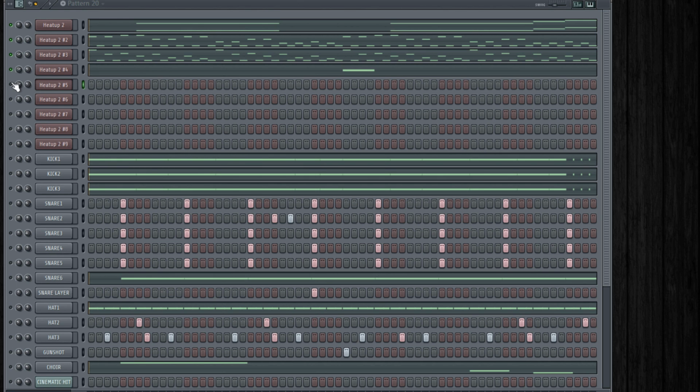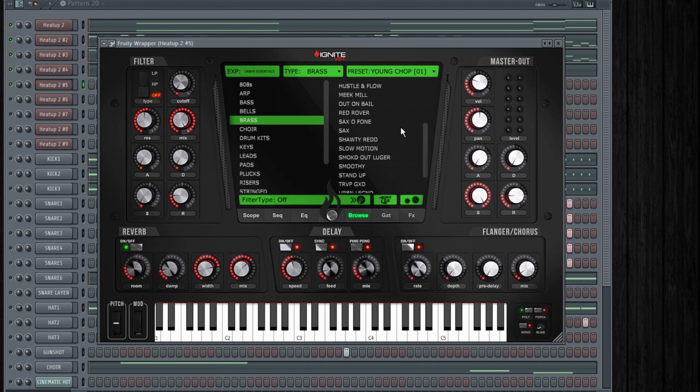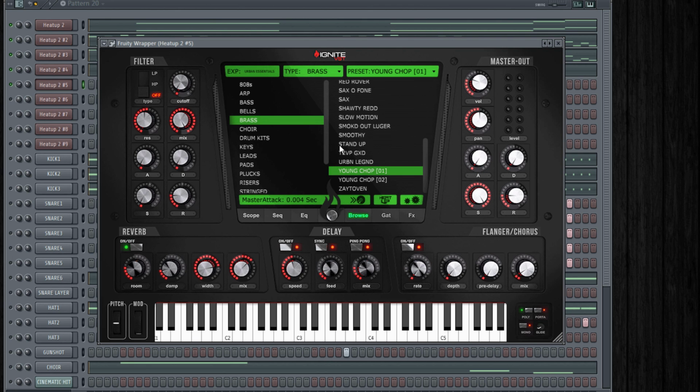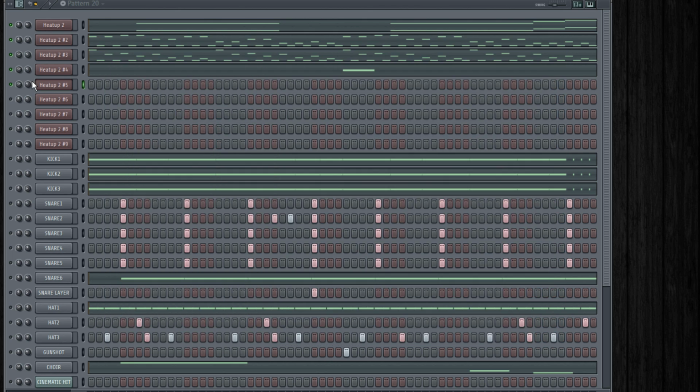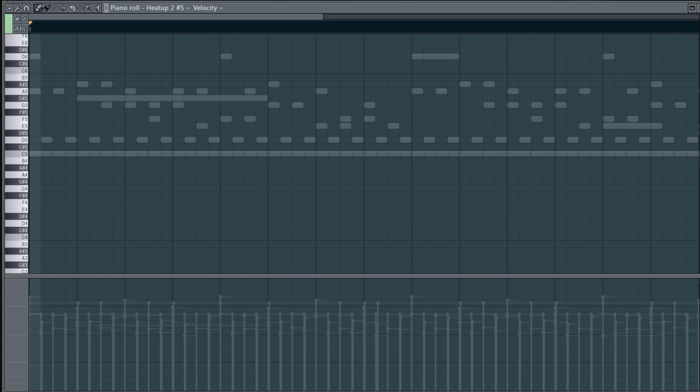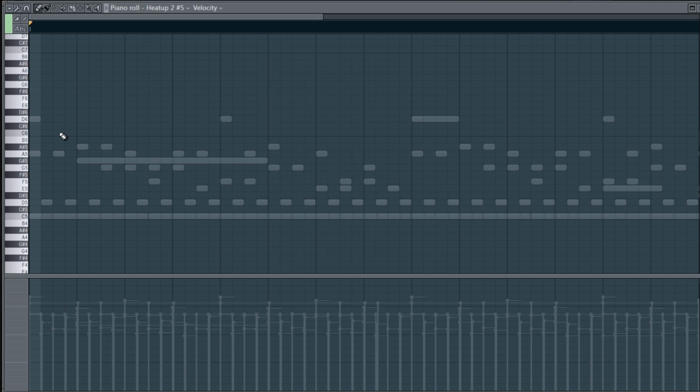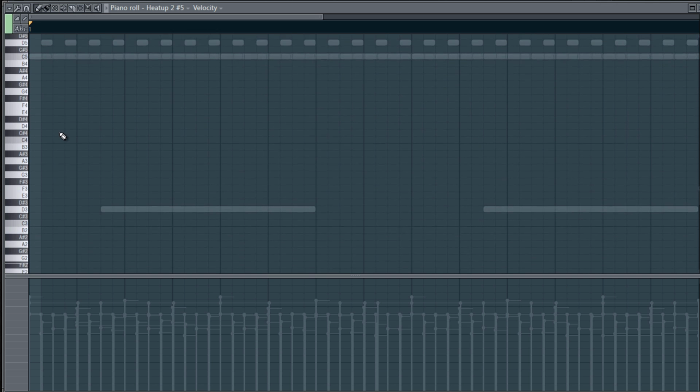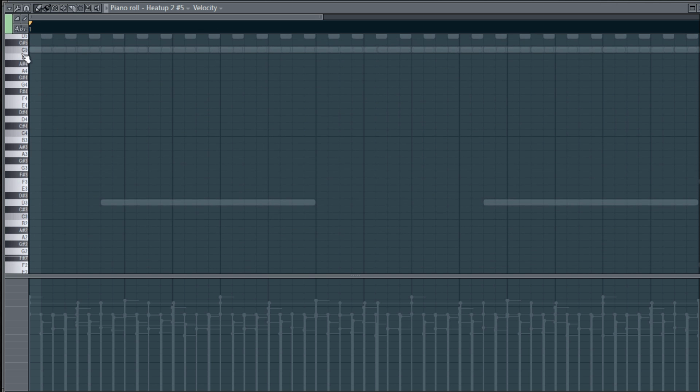Then we have the Young Chop 1 brass as well in Urban Essentials. And here we play only at the beginning of the pattern D4 and D3.